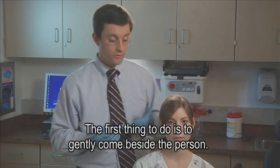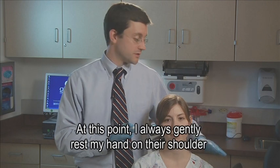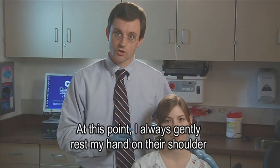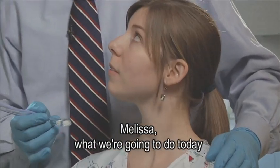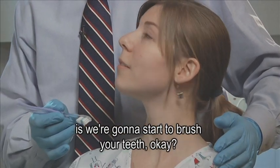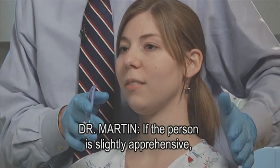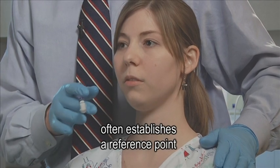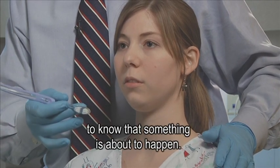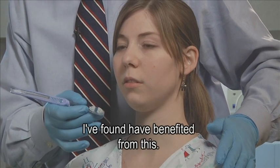The first thing to do is to gently come beside the person. At this point, I always gently rest my hand on their shoulder and explain to the person what we're about to do. Melissa, what we're going to do today is we're going to start to brush your teeth, okay? If the person is slightly apprehensive, I find that this initial contact often establishes a reference point to know that something is about to happen. Visually impaired patients in particular, I found a benefit from this.